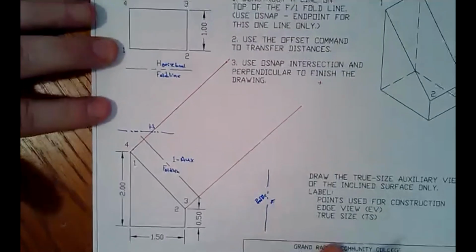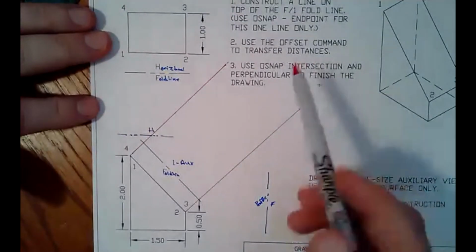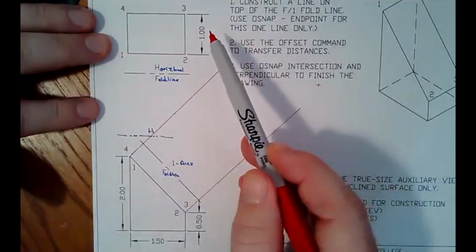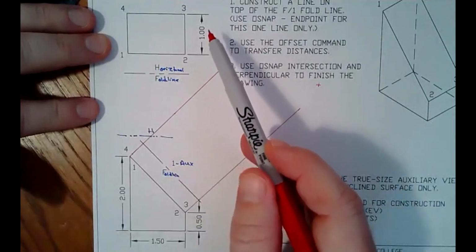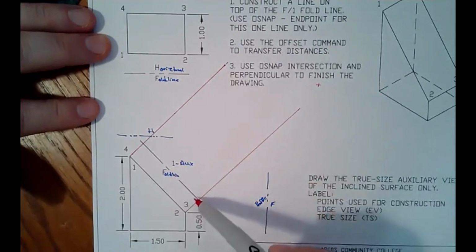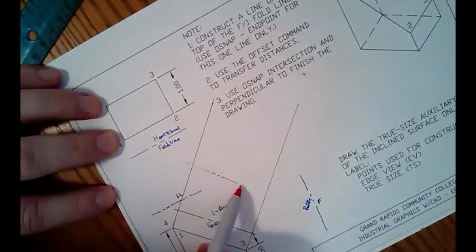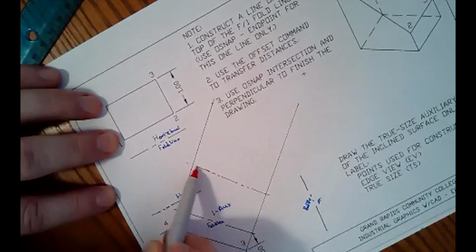So now what I'm going to do using AutoCAD is throw some dimensions on there. I can see in my top view here that it is 1 inch. So I know it's going to be 1. I have my fold line right here, and I'm not going to use this fold line because I want my drawing out here a little bit. So I'm going to create my fold line.